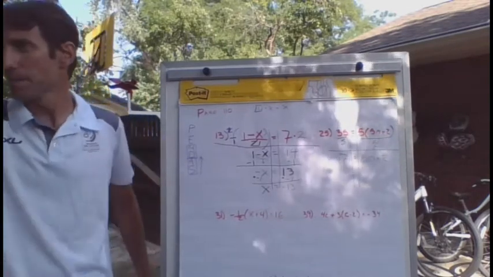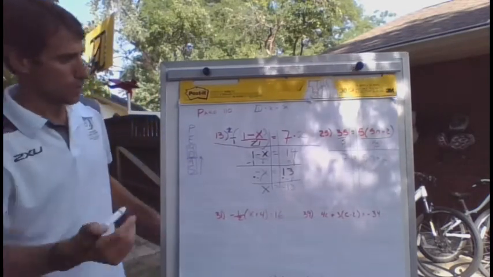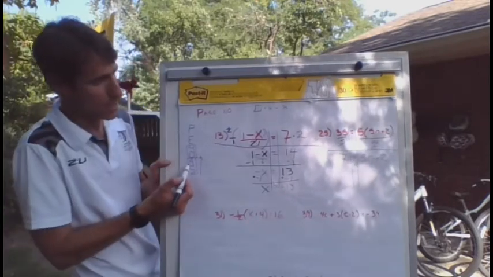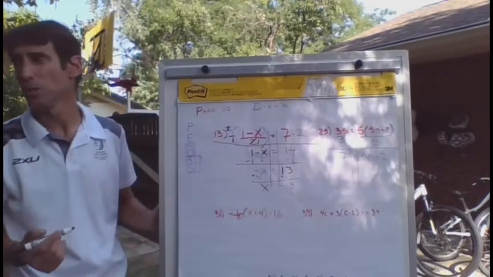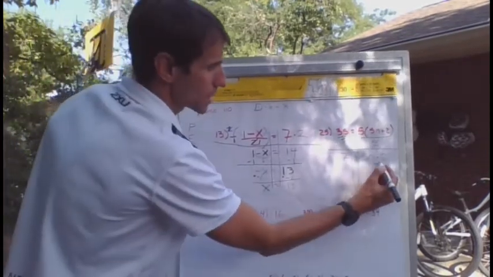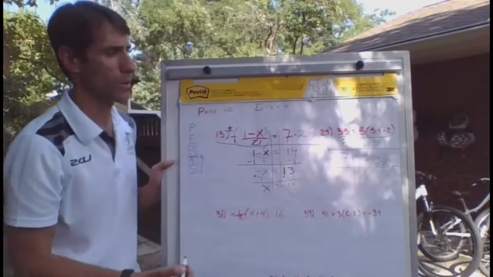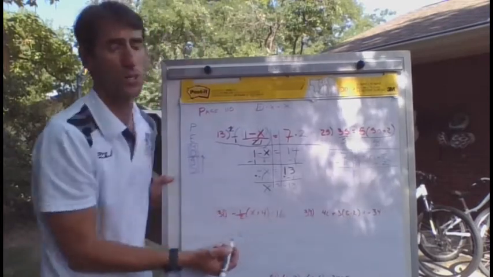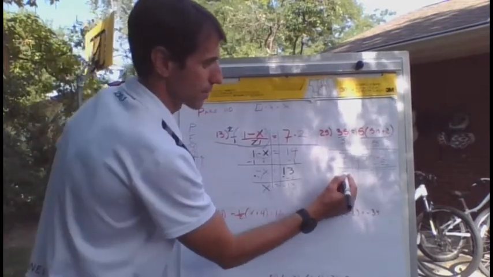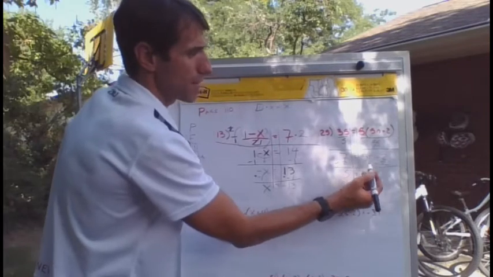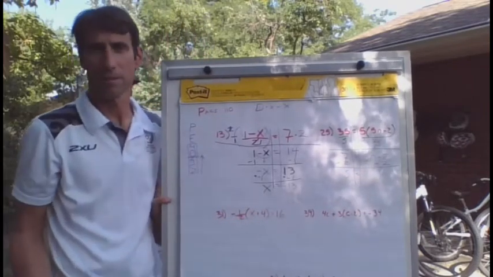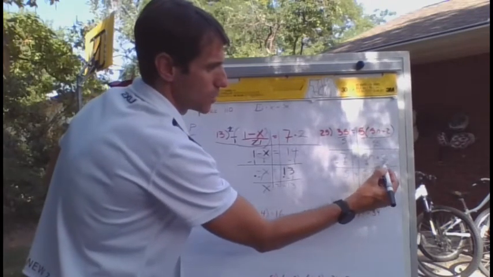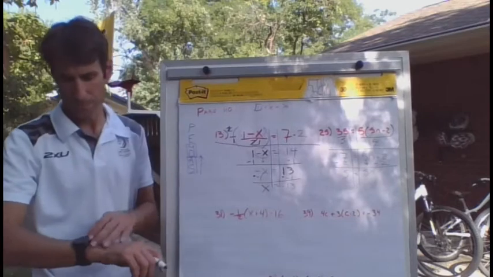Okay. So now what is my next step? Take away 2 from each side. Because we're going in reverse, excuse my dear Aunt Sally, order. So we have to deal with this addition first. So what's the opposite of adding 2? Subtract 2. So if I subtract 2 from the right side, what must I do to the left side? Subtract 2. All right. 7 minus 2 is 5. So 5n minus nothing is 5n. So that just gets dropped straight down. 2 minus 2 is? 0.